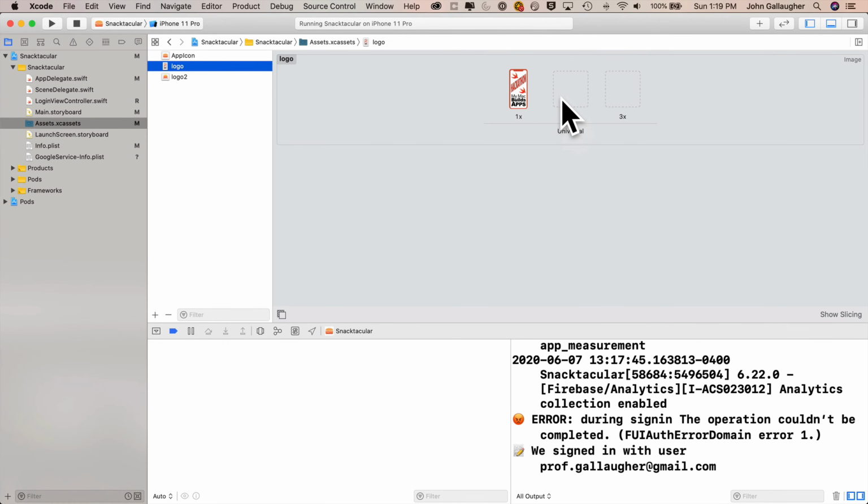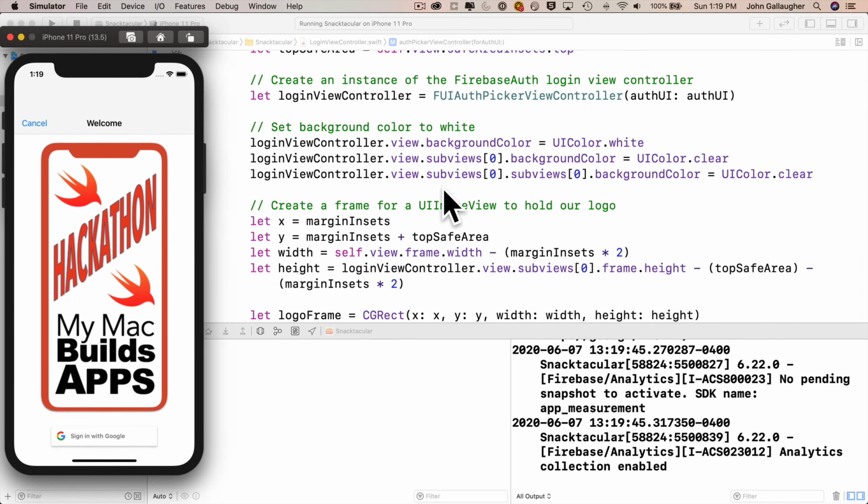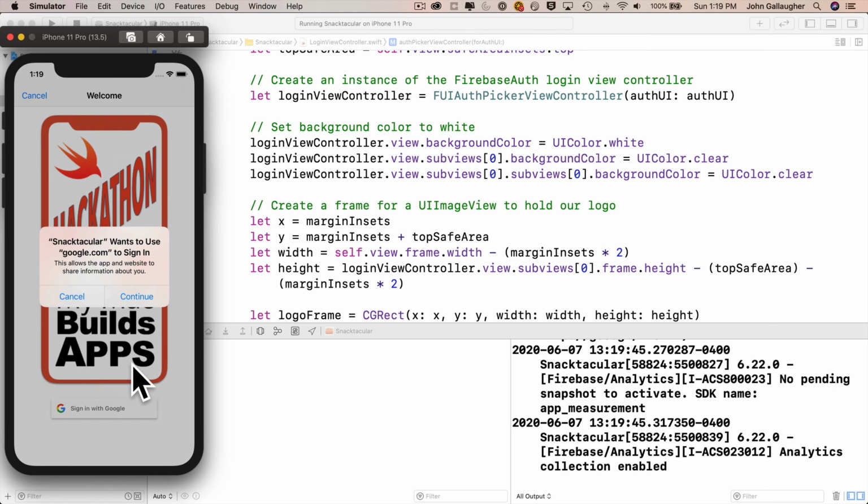Now what happens if we switch the logo? Well, here, just for demonstration purposes, is another logo that I've added. So the original one is now called Logo 2. Logo is a hackathon logo. So just to show you how things look when we build and run. And ooh, that looks lovely! If you had more login buttons because you had written the code to support more ways to log in, this button area at the bottom of the view controller would get taller and the logo would get smaller. But this is looking good.